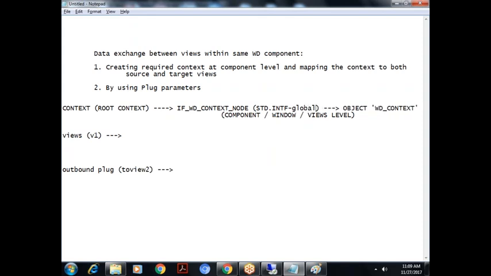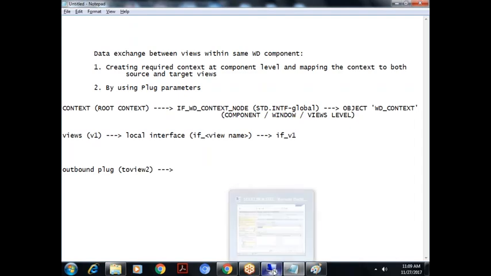Global means I can see it in SE24. On behalf of every view we create, SAP will create one local interface. What is this interface name? IF_ followed by the view name. Am I clear? So tell me, what is the view interface name now? IF_V1.